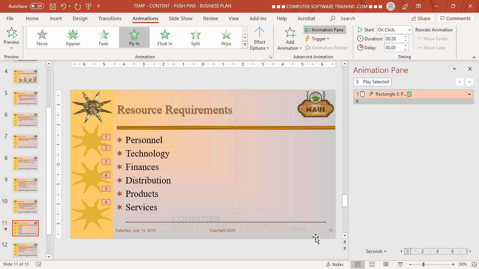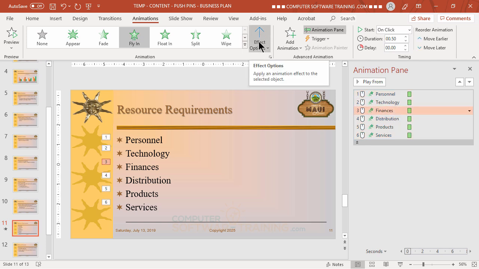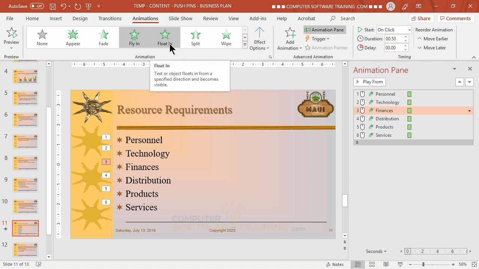Let me say one more thing about this, and this is kind of backtracking a little bit. When I showed you how to expand this out with a chevron, and where we could click on each one of them and pick a different effect if we wanted to, we can also pick a completely different animation, believe it or not.